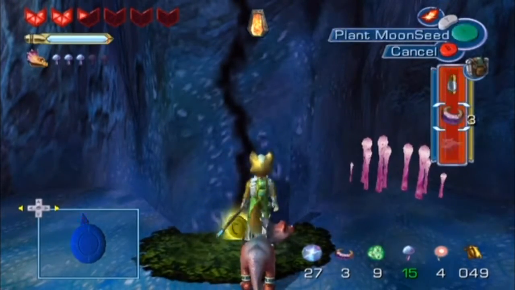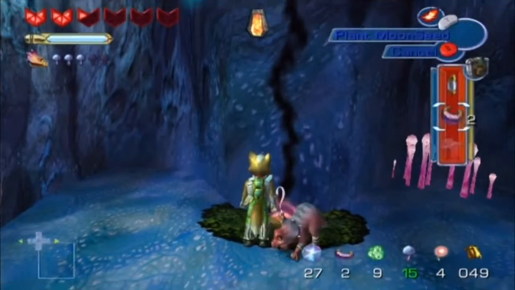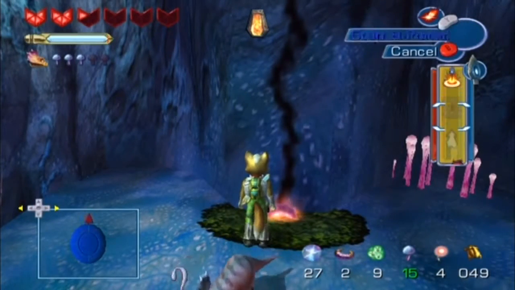So where the frick are my fuel cells? They're here. I was kind of looking for flame first, and then realised I need to bloody plant the moonseed first. I'm running kind of low on health.